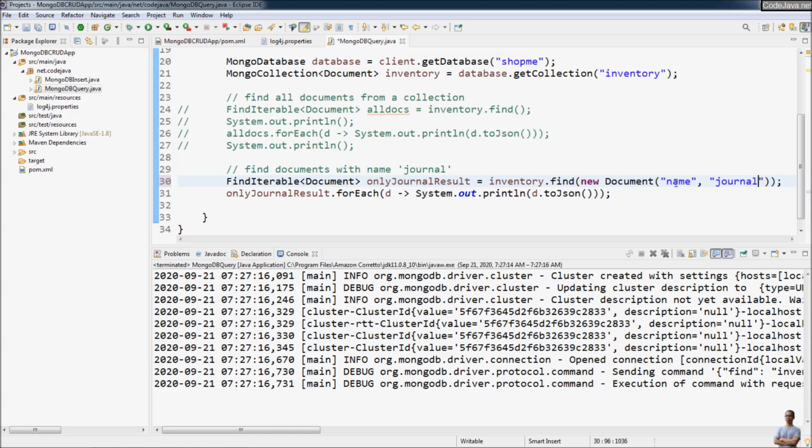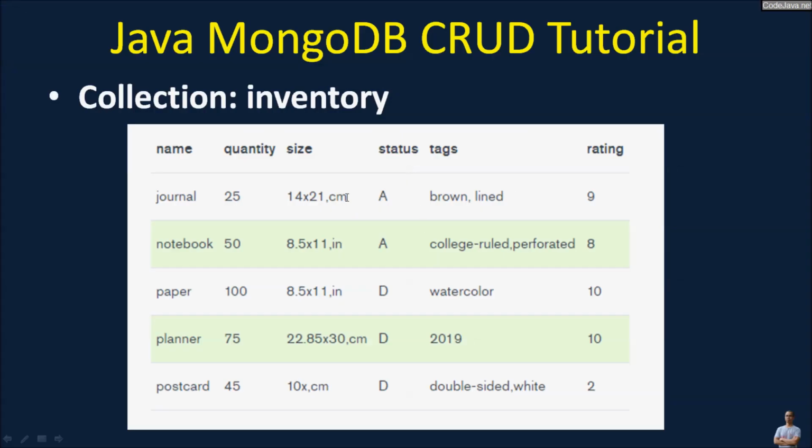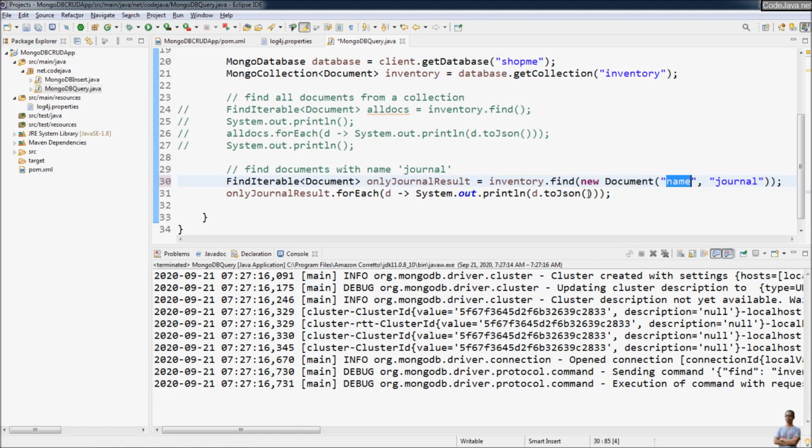We can search for the documents whose status is A, for example.